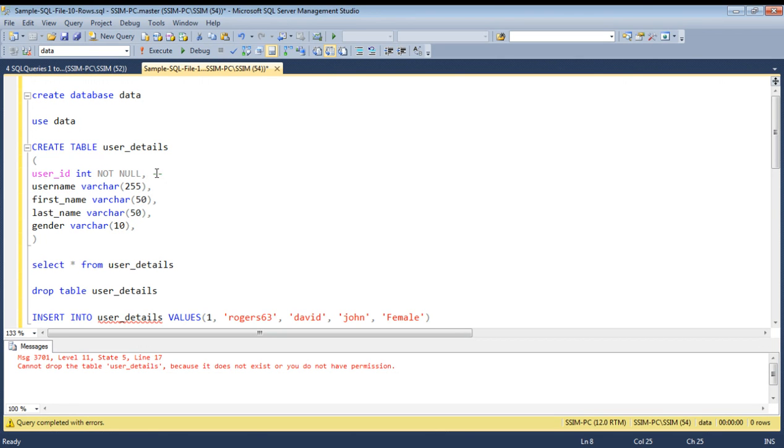Double dash: whenever it's not null, it's mandatory. So when we give it as null, it can be left empty. But when you give it as not null, it's a mandatory column. Observe it. Okay, the first column is finished.